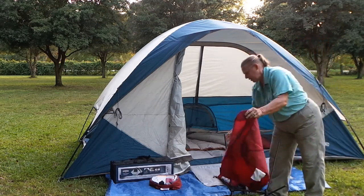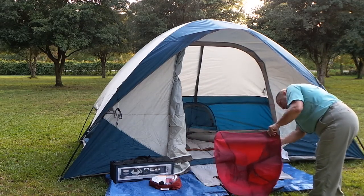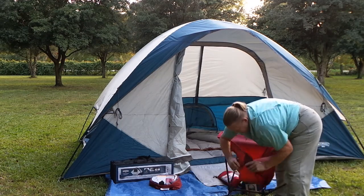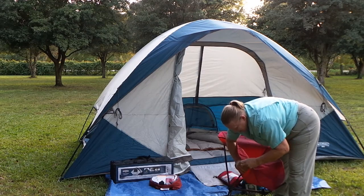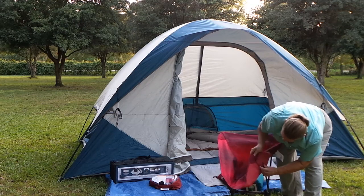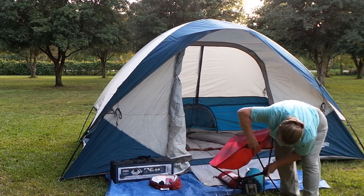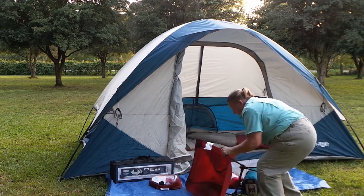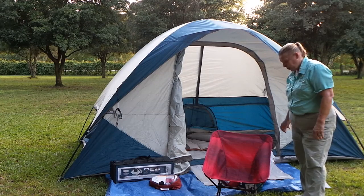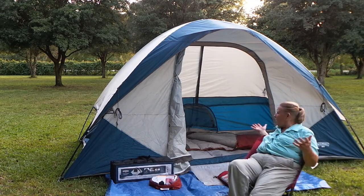Little pockets — folds to go in. That's a little tight, so I'm just going to pull that loose. I'm sure it's just because it's new. There you go — that was a lot easier than I thought it would be. Let's see if it's comfortable. Oh yeah, now this is the way you go camping.